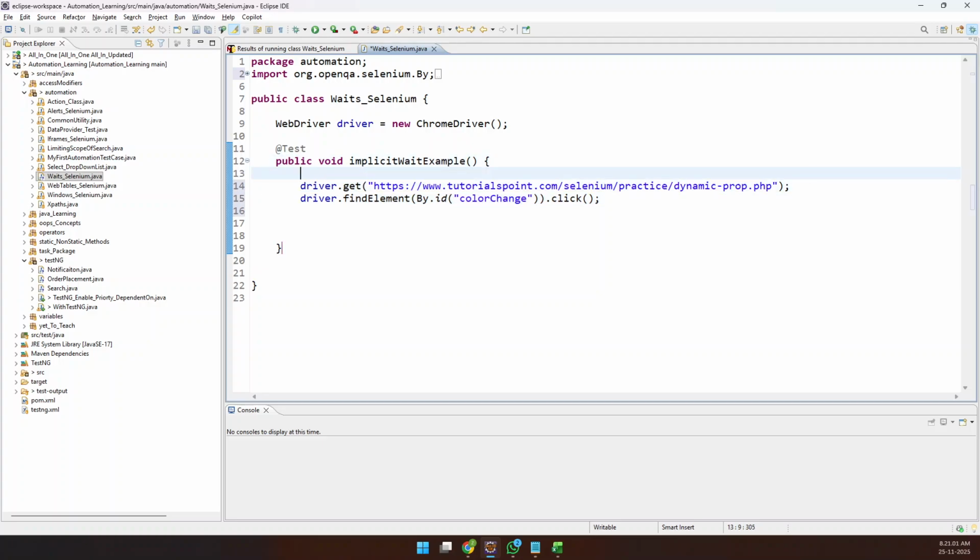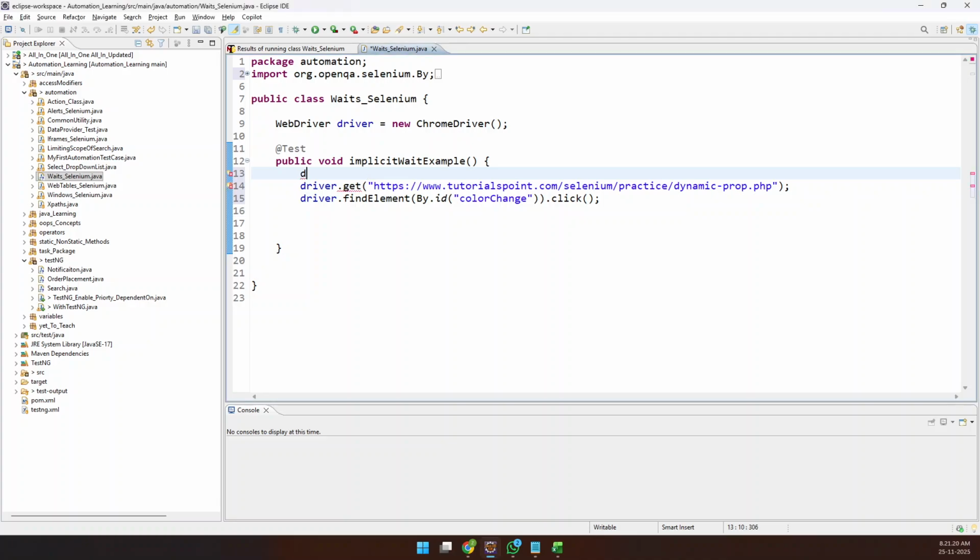Now I should define the implicit wait. Even before we start, I told you that it is defined at the driver level. So what is the syntax to define the implicit wait?